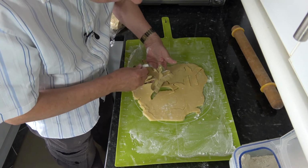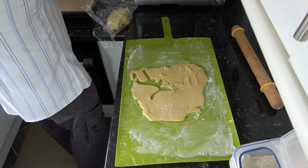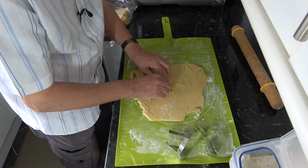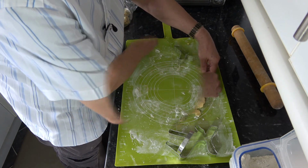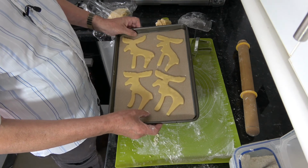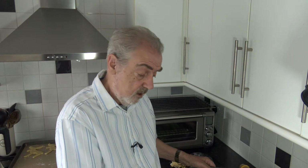And then I'm going to transfer the cut out moose onto the baking trays and re-roll the pastry to get more, and then roll the rest of the pastry that I have set aside. And with the cookies rolled out, I'm going to bake them in the oven for between 8 and 10 minutes. And then I'm going to take them out of the oven and let them cool down, and we'll put a frosting on some of them just to see what that's like as well.